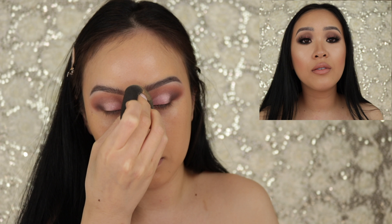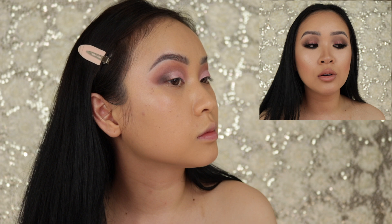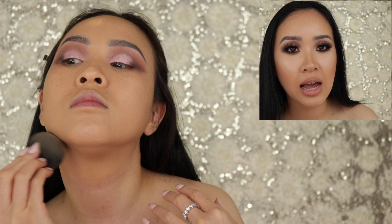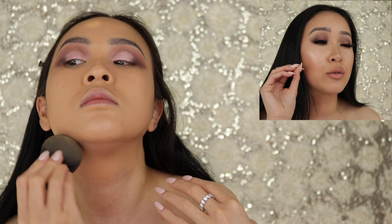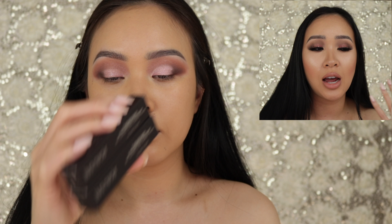I have a lot of sunspots and freckles from running cross country, plus some blemish scars and uneven skin tone. Even with four layers of foundation it still wasn't covering it up. I'd expect at least 80% coverage, but about 60% of my sunspots were still peeking through — with four layers of foundation, that ratio is totally off. So if you don't need a lot of coverage this is fine, but if you're like me you'll end up using a lot of product, which is not cost effective and is very time consuming.